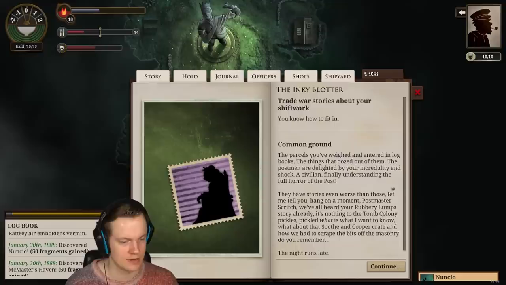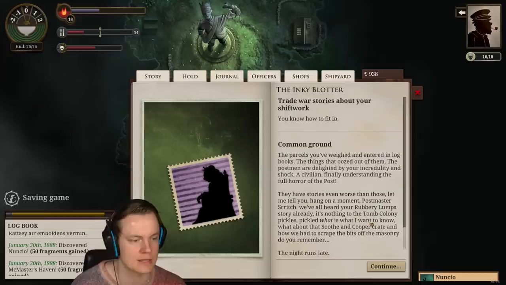Trade war stories about your shift work. Common ground: the parcels you've weighed and entered in logbooks, the things that oozed out of them. Postmen are delighted by your incredulity and shock. A civilian finally understanding the full horror of the post. They have stories even worse than those, let me tell you. Hang on a moment.